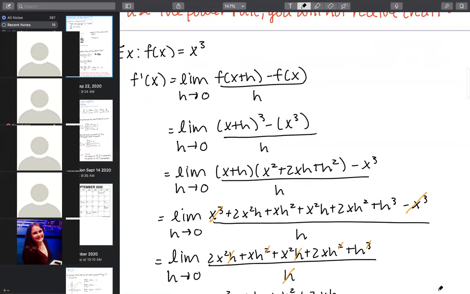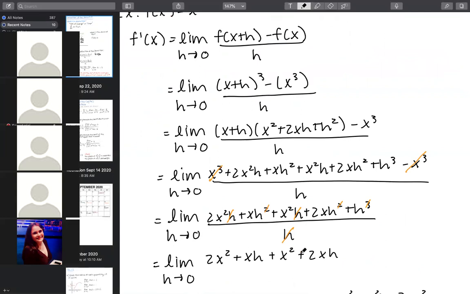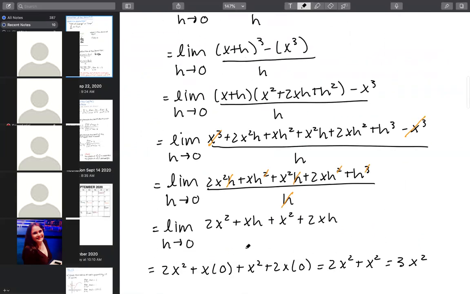So now moving on, we're able to cancel an h out of the top and bottom. So we still have terms in the numerator that have h's, but like I said, those are just going to end up plugging in as 0. Do not drop your limit symbol until you plug in for 0. That still applies for the definition of the derivative. Whenever you see a limit statement or this limit symbol, you shouldn't be dropping it until you're plugging in the number to which the variable is tending.